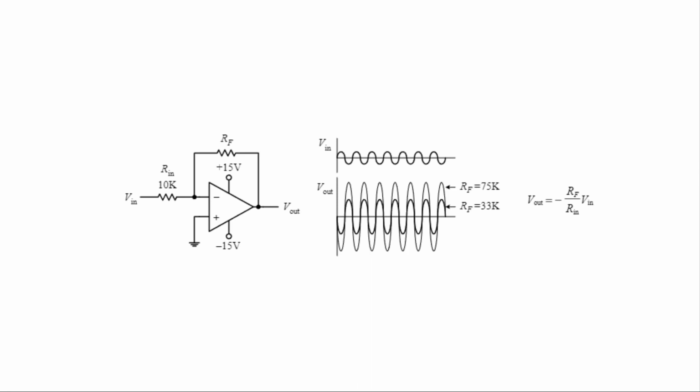Now when voltage is fed back from the output terminal to the inverting terminal, it is referred to as negative feedback. For example, a feedback resistor placed between the output and the inverting input, as shown in this example, conveys the output back into the input. This feedback tells the op-amp to readjust its output to a value determined by the feedback resistor's resistance. The gain then is the output voltage divided by the input voltage. So if you increase the resistance of the feedback resistor, there's an increase in the gain, and if you decrease the resistance, there's a decrease in the gain.